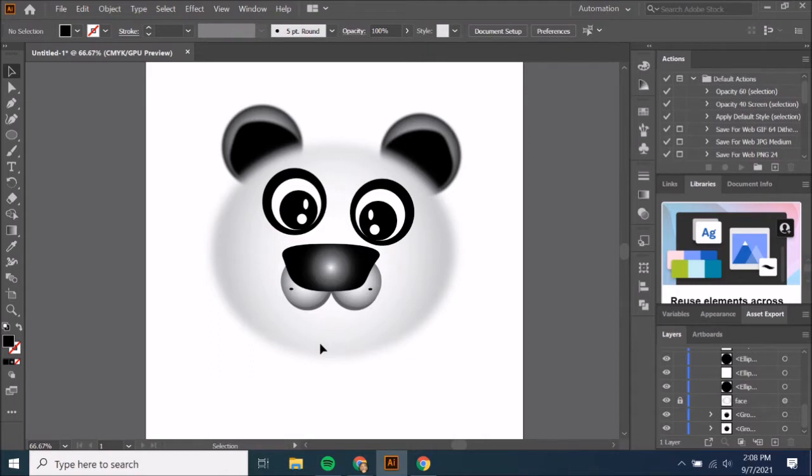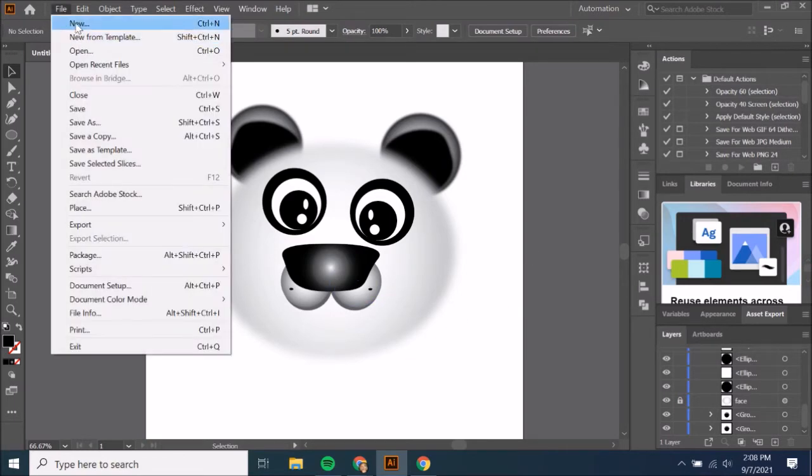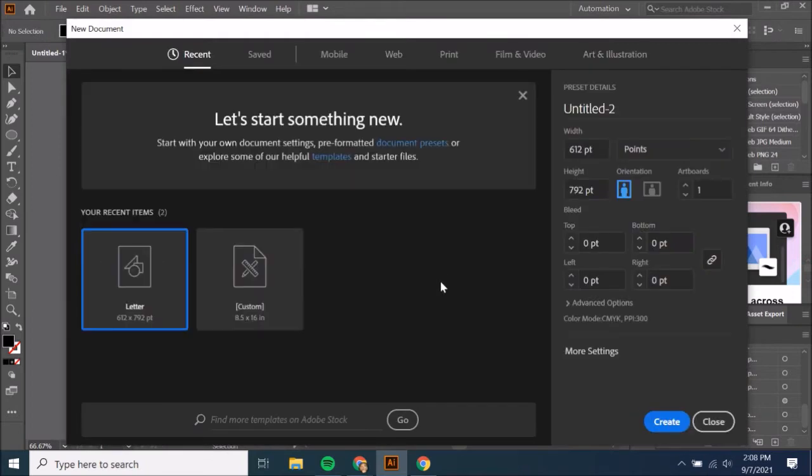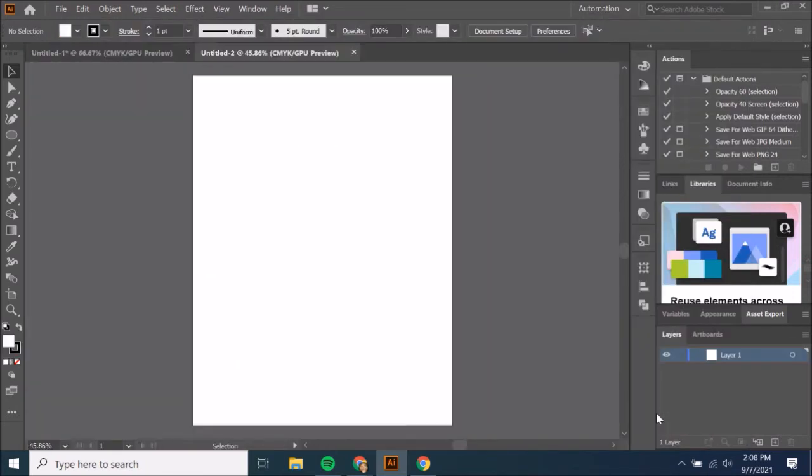But anyway, we're going to make a cartoon character today, and I'm just going to teach you a couple different things so that you can change it and work on your preference if you would like. This is what I'm going to make, and we're going to remake it right now. I'm going to do File, New. I'm cool with just a regular paper. First of all, I'm going to label my layer. I'm going to double click here and say face, because I need to know what I'm doing, and you have to know what you're doing.